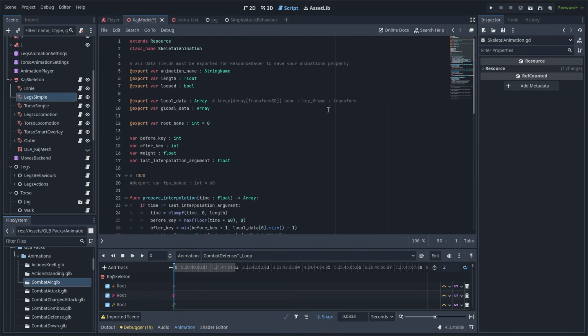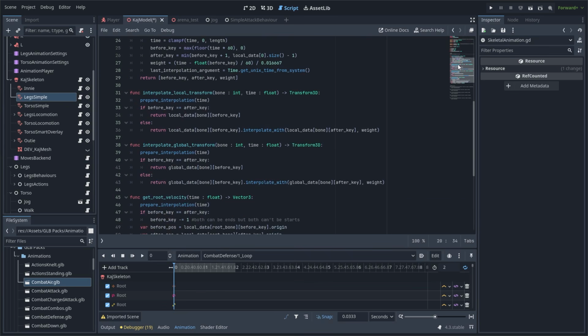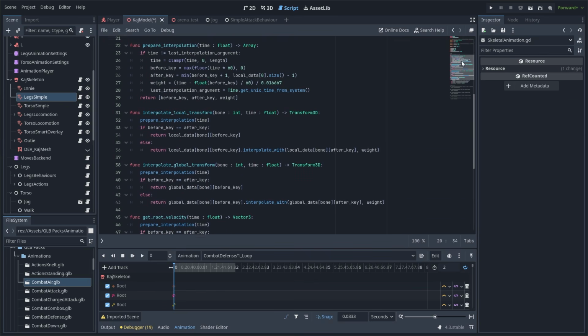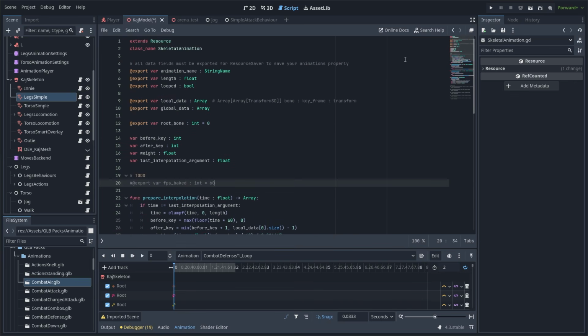Behold, the skeletal animation resource. Currently, it is in an extremely raw state. I don't have my API polished, I only have it up and running. It is extremely similar to a standard animation resource, but it has a small subset of its functionality. And it is skeleton aware. Here I have the default stuff: animation name, length and looping mode. I have never used a bouncing loop, so I didn't include it. Then I have here two arrays for animation data. Local data is basically a standard animation, but instead of animation track IDs, we straight up use the skeleton's bone IDs.